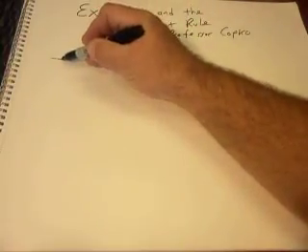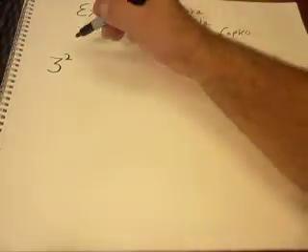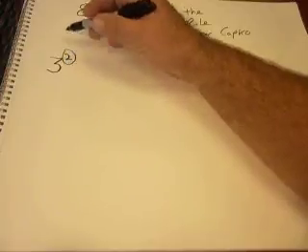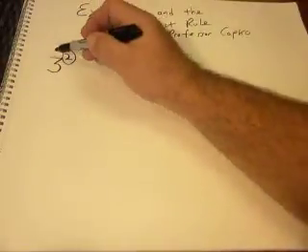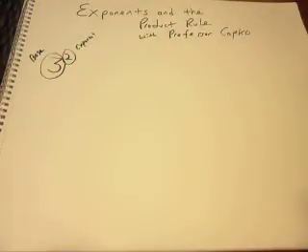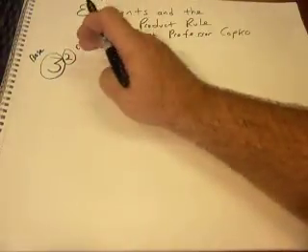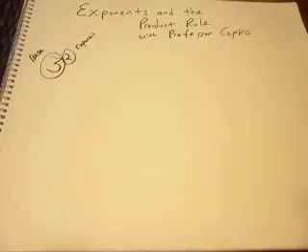You may have something like this, 3, and it's got a little 2 up here. Alright, just so we know, this little 2, that's the exponent. That tells you the power to raise this number, which is known as the base. So you're raising 3 to the second power. So this is also known as 3 squared. If it were a 3 up here, then it would be 3 cubed. But in this one, we've got 3 squared. So we're raising the base to the second power.